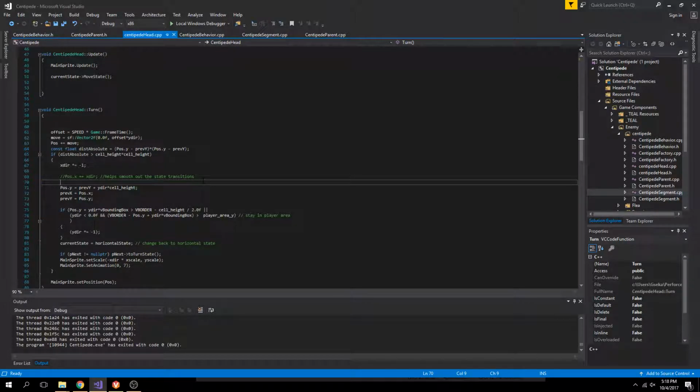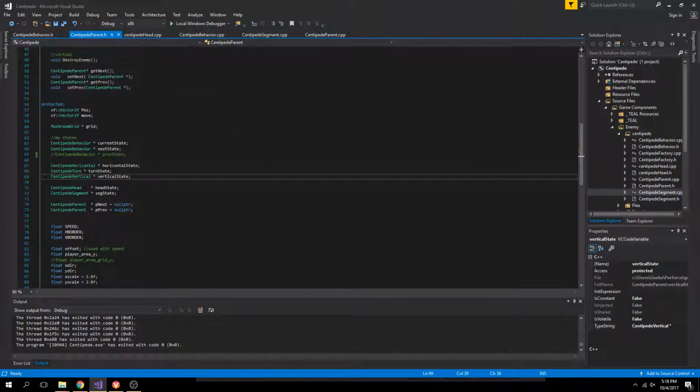I'm going to go on to talk about the centipede segments. The way I set it up is I just used a doubly linked list. Each segment has a pointer to its next centipede segment and its previous centipede segment.